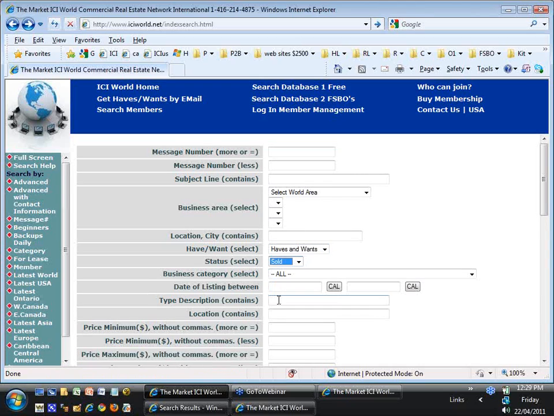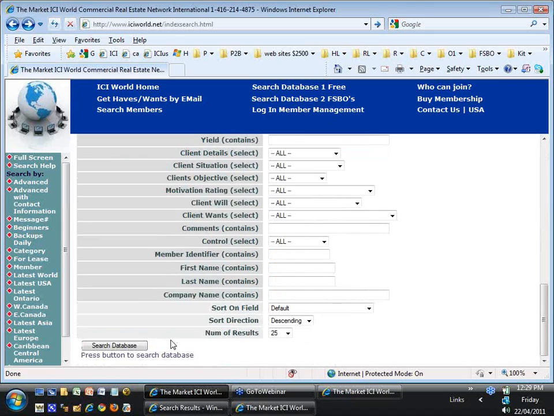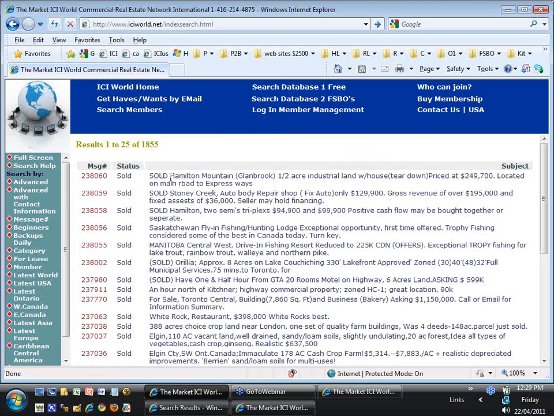If I'm going to search the word sold, that's the status, sold. That's good. You should also mark the word sold in the subject line, and these people have done it correctly. So you got sold here at the beginning of the subject, plus you've also got status sold. But you'll notice all of these ones here are not marked sold at the beginning of the subject line. This one is, these ones are not, and they should be. Okay, marking the word sold at the beginning of the subject line. Okay, active, yet sold in the subject.